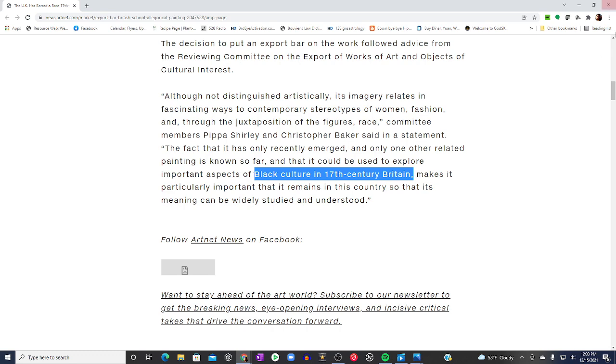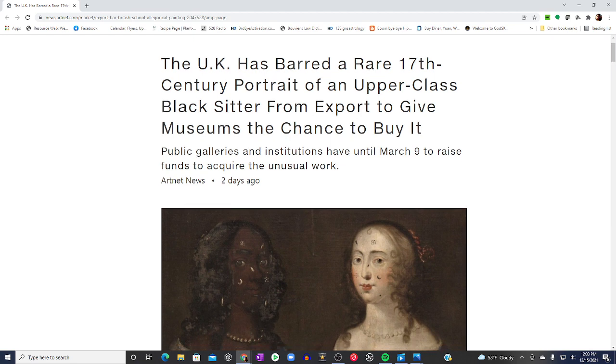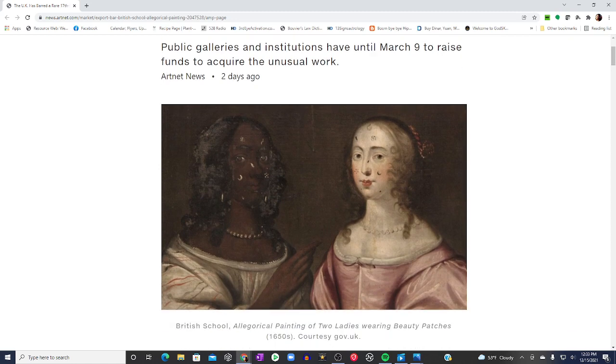So again, the next time someone wants to come to you talking about what you talking about, it's a bunch of mess. Just politely remind them how history is hidden and how they're still doing it just with this simple painting. They all up in the flux, don't want it to leave the country because you want to study it. Why? Take a picture of it and keep it moving. Why can't you take a picture of it? All this technology we have, take a nice little picture of it, study it, and let this person purchase it. No, you don't want to do that because this is what you've been doing all along. And that's part of resets, family. That's how resets happened.